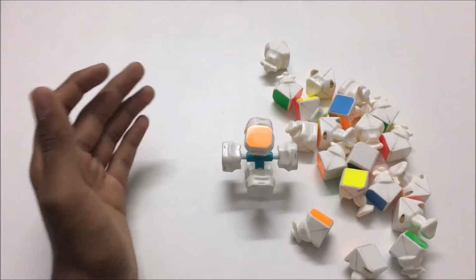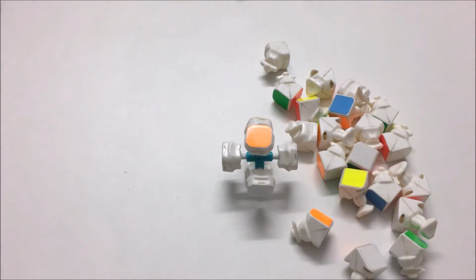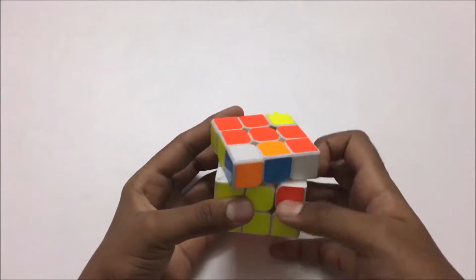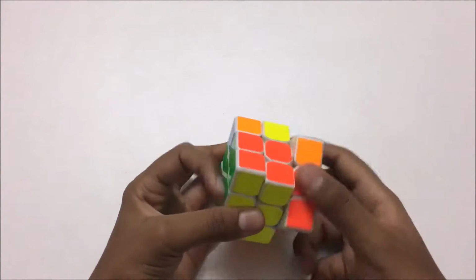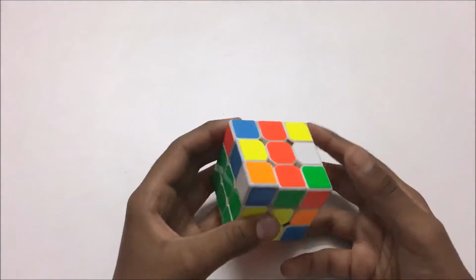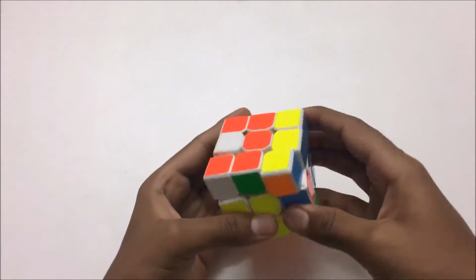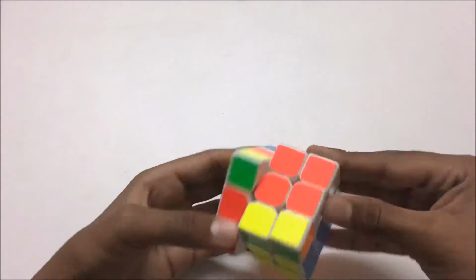So moving on, what you want to do now is assemble your 3x3, and then I'll meet you. Okay, so there we go. You can just go ahead and give a couple of turns to your puzzle right now, and it's going to feel a little bit gummy because all that we have added in there is a lube with a really high viscosity. So what we want to do now is just evenly spread out all the lubricant inside the cube. So we're just going to do that.